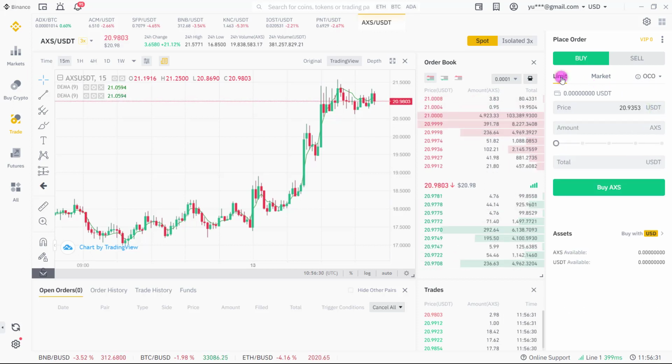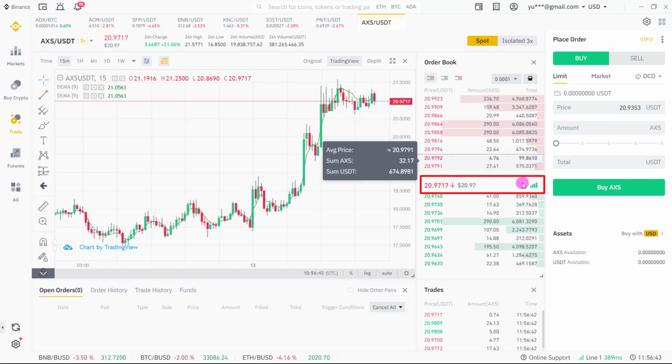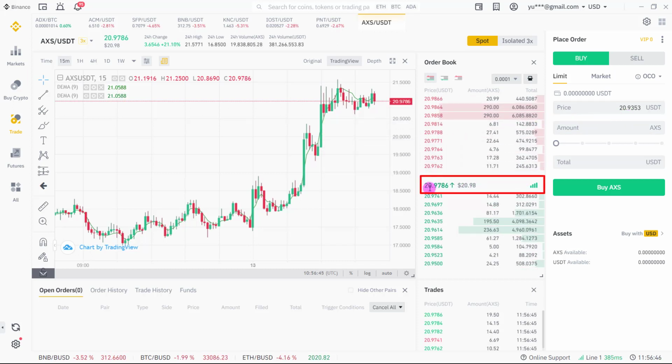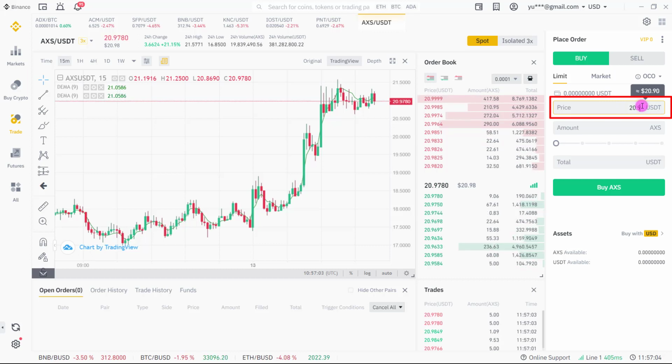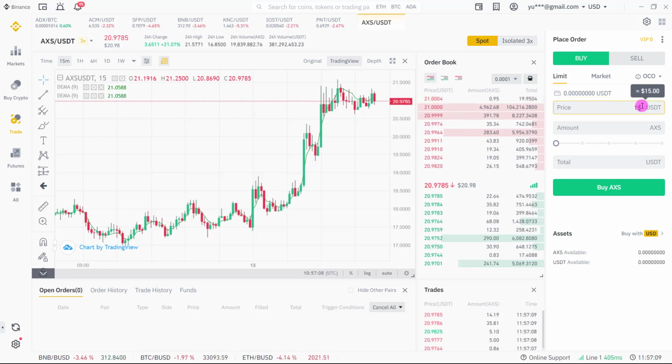So if you do a limit order, what this is trying to tell us is that if I want to buy AXX now, the market price of AXX, this is the market price here, is 20.9. You see the price is not actually stable, it's fluctuating. So let's just say around 21 USD now. I can say, okay, I believe that the price will come down to, let's say, around 15 USD. So I'll clear this away and put 15. That is, I've limited the price I want to buy it. I'm not buying at the price the market is telling me now.